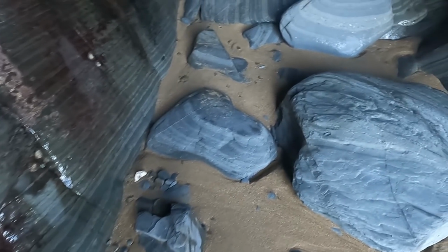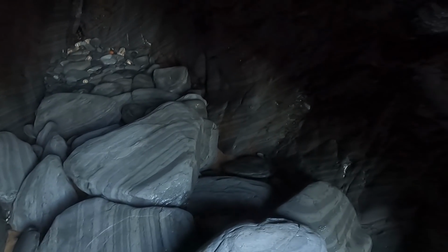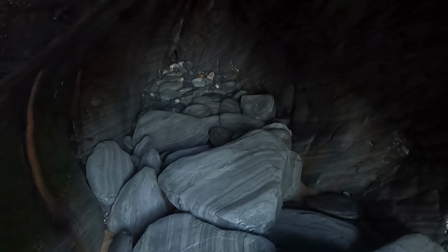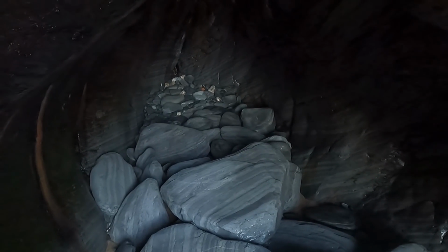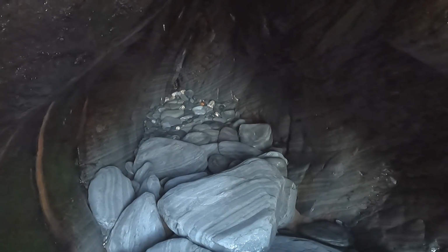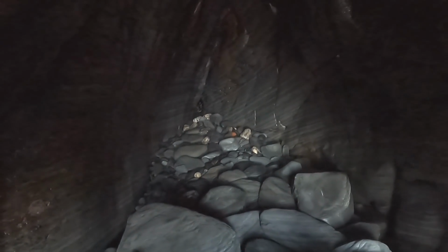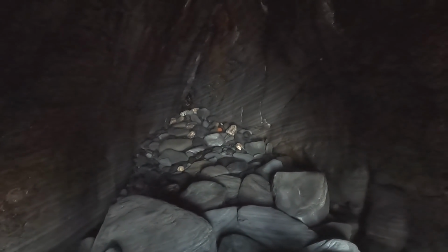Another private beach for Caroline to have a barbecue. There you go. It's only just a small cave, but big enough to hide a small vessel in order that you can head off out to sea if you happen to be in the piracy game. There you go. It's just up to there, see? You see a tiny hole at the back where possibly water seeps through.